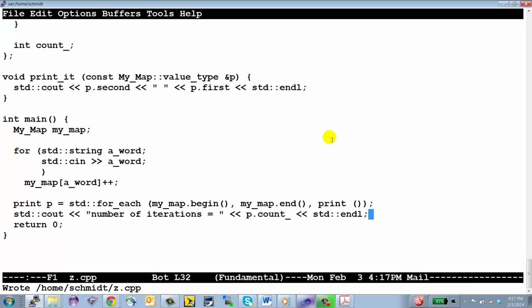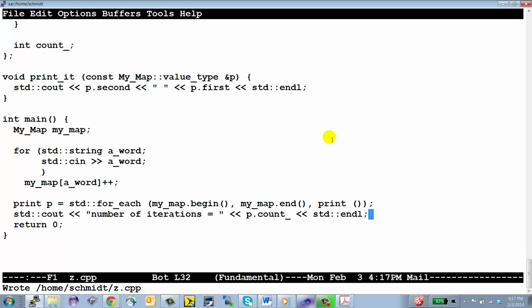But when you crammed it all in the cout, it still did that. Yes, because first it called the ForEach algorithm, which goes through each element in the map one at a time, calling its functor, which prints it out. Then when all that is done, the return value of the anonymous print object comes back, and we take the count of that and print that out. So that occurs at the end of everything.